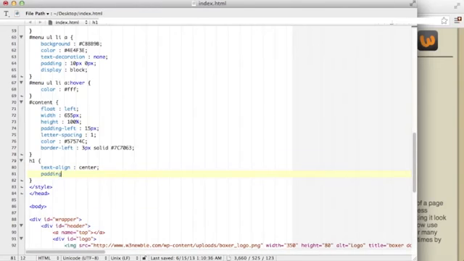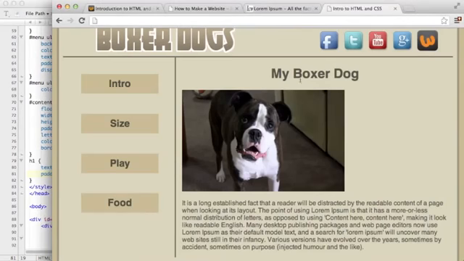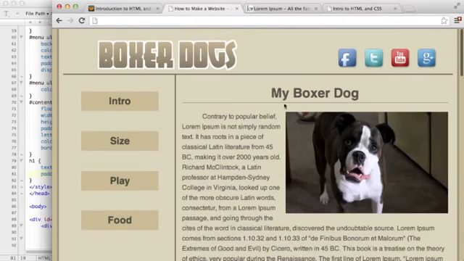We'll give it some padding of 5 pixels so it's not sitting right on the line there.